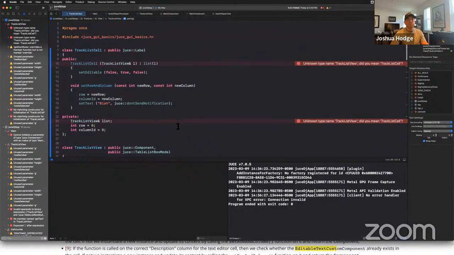So we need to, okay, why? So my question here is, why does track list cell need to pass this in? I don't think it needs to.